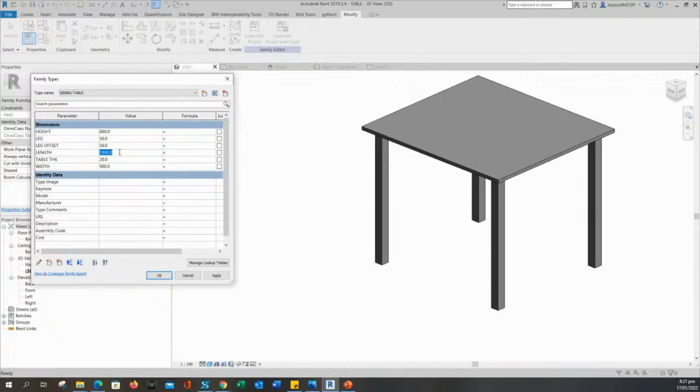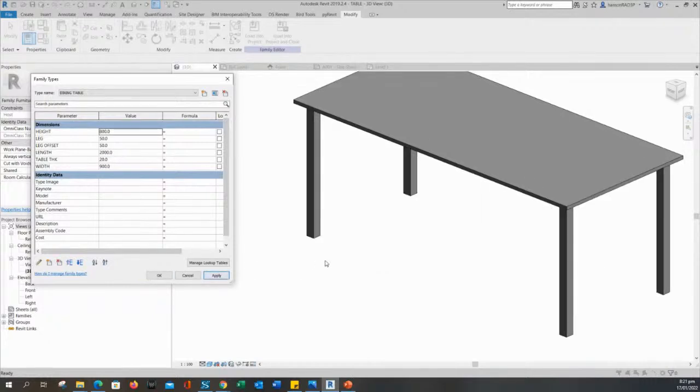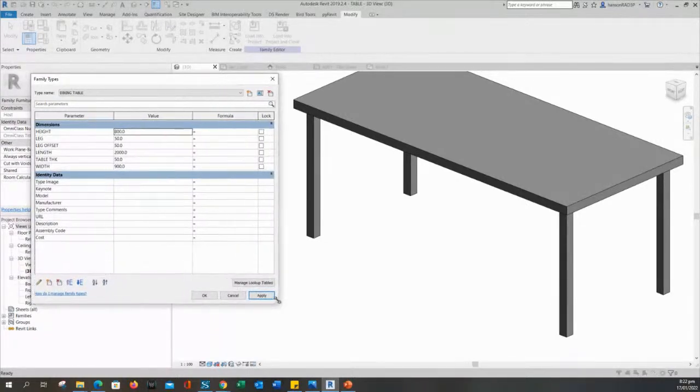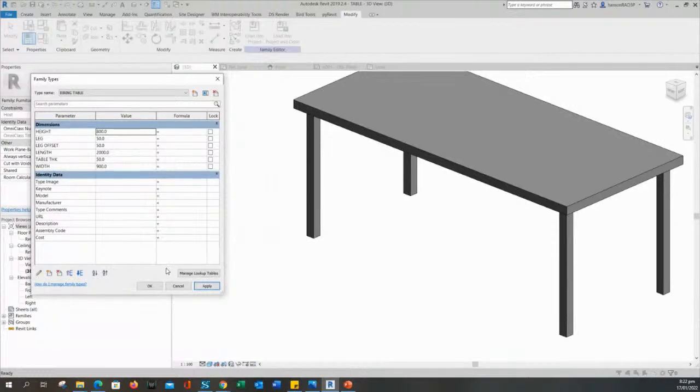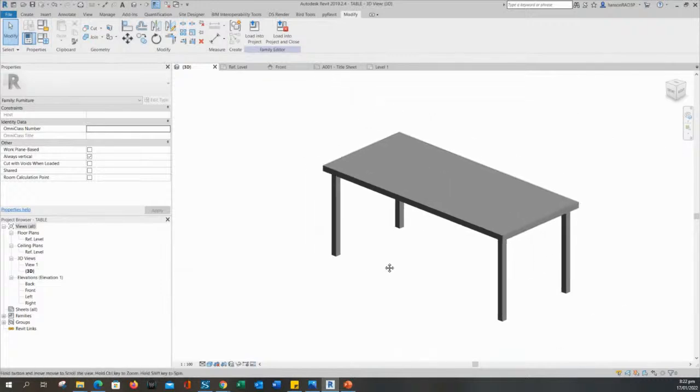The length, say, 2 meters. So we'll make the thickness 50. So we'll have the dining table.